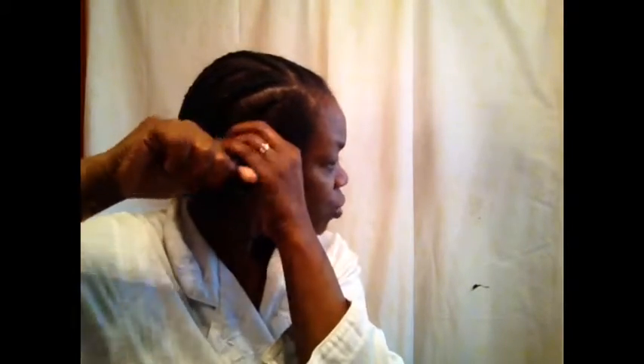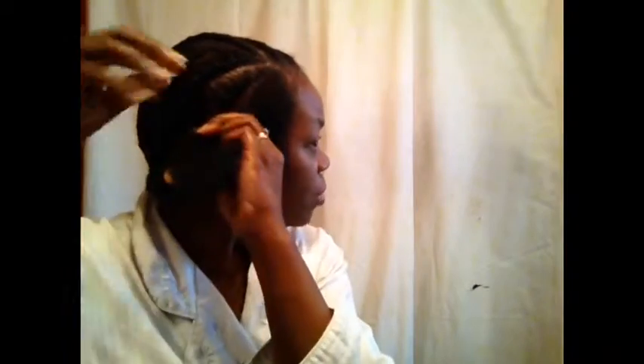I twist with one hand and smooth with the other, then twist with one hand, grab additional hair at the bottom, and smooth with that same hand. I make sure I get out all of my tangles from the twisting, and then take a little bit more of the Shea Moisture just for my ends.